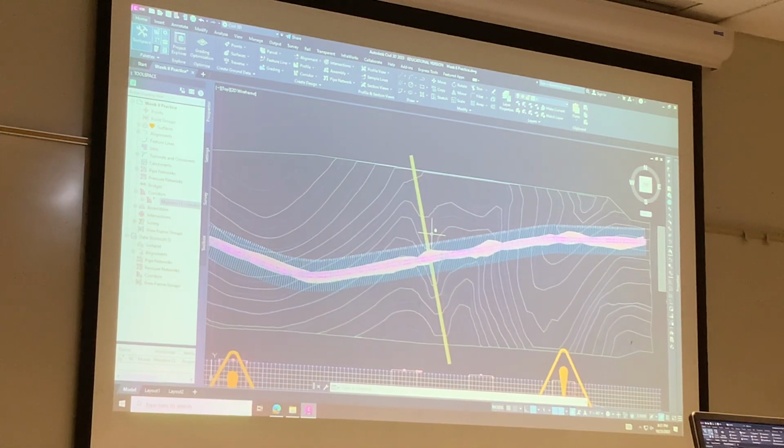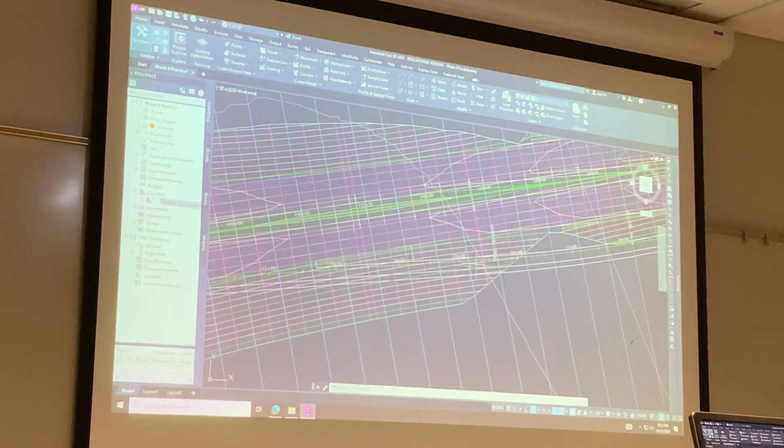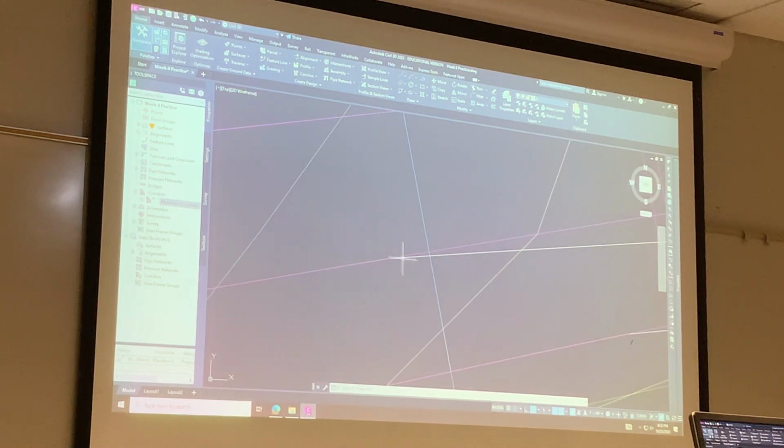The reason I say that is because the on-ramp, you'll do one on-ramp and one off-ramp. The profiles of those ramps depend on the profile and the existing elevation of your main line, right? For instance, if I had this off-ramp drawn, I can see that it starts right here.